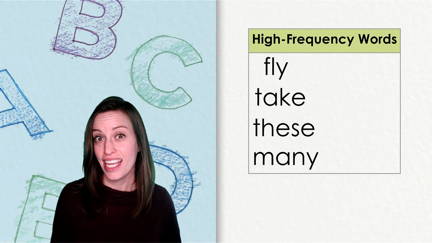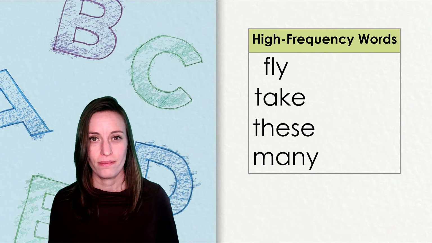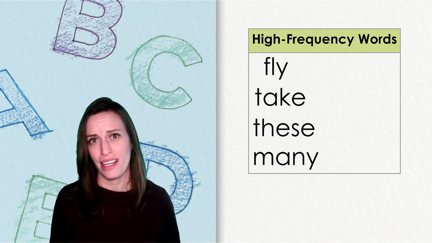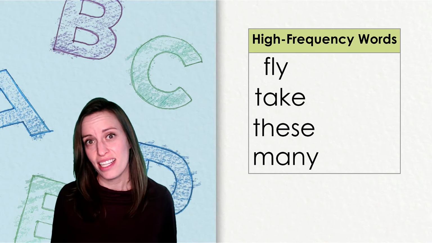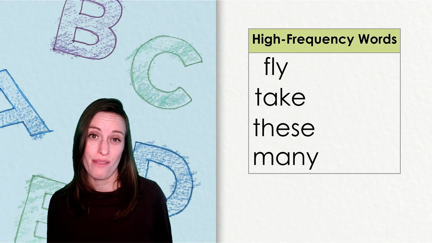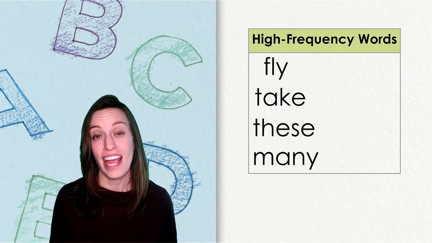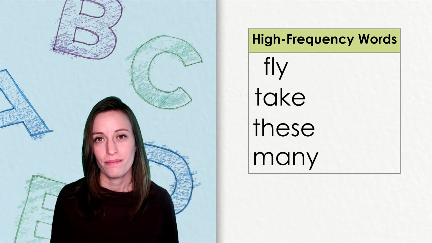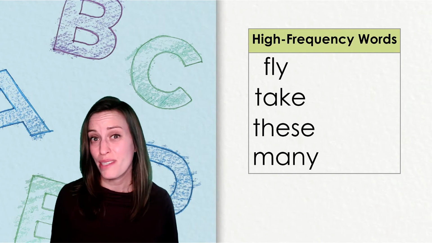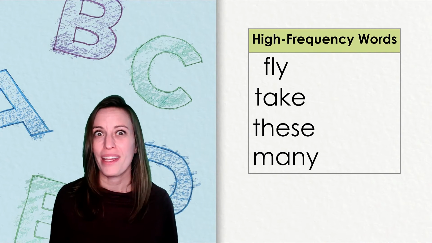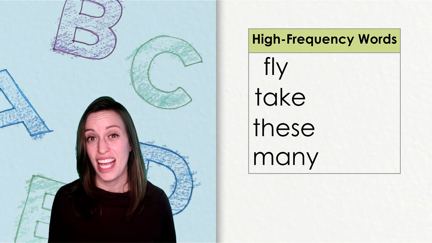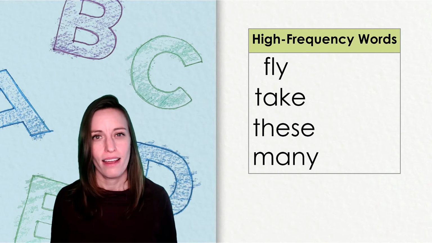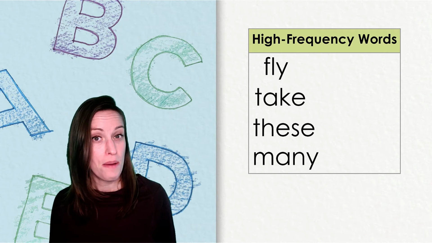Our next word is many. This word does not play fair. It looks like we should hear the short A sound, but instead we hear eh. This is one of those words that you will see a lot, but we can't tap it out. We'll just have to lock it into our brains. Say it with me again. Many.